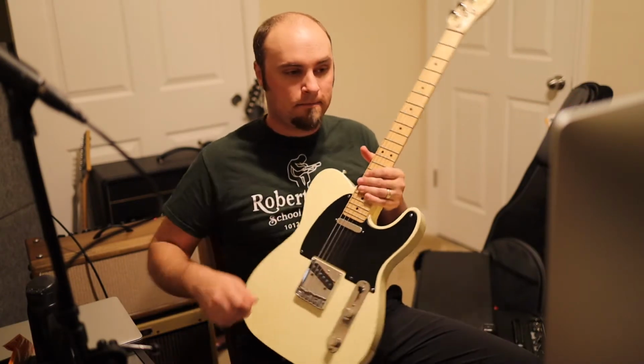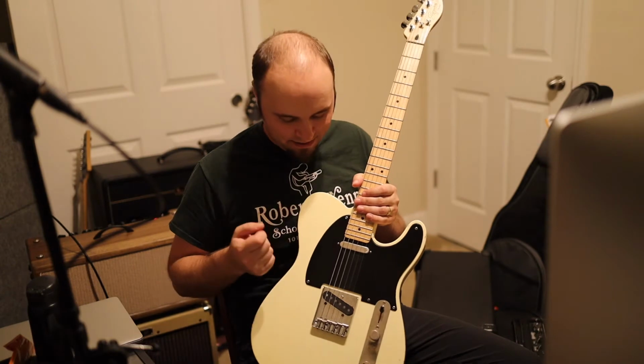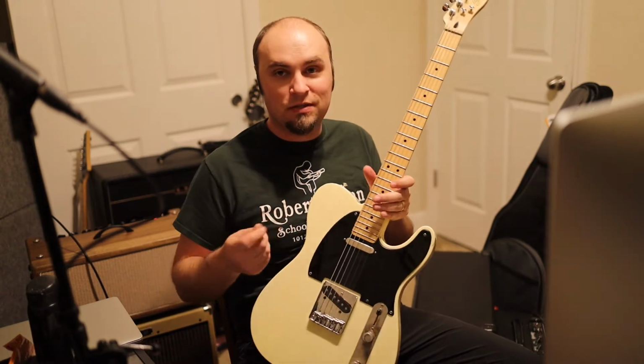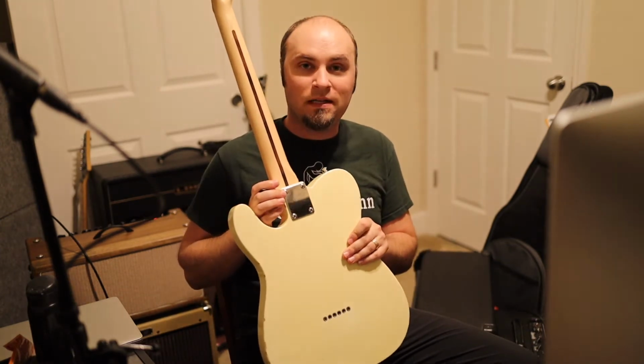Now Gibson saw Fender making this guitar and they laughed. They laughed so much. They're like, that thing is so ugly. It's just a piece of wood. You didn't even glue the neck together.